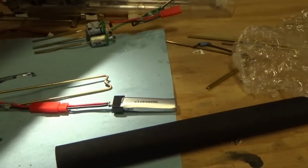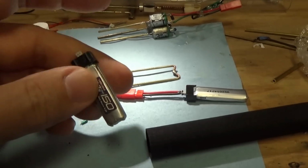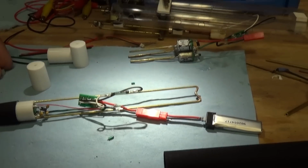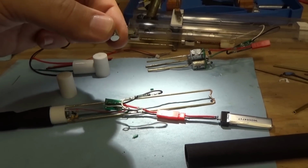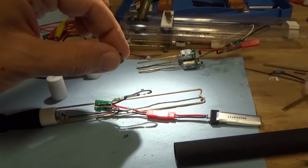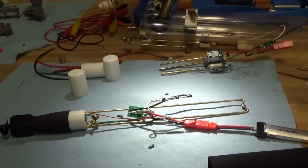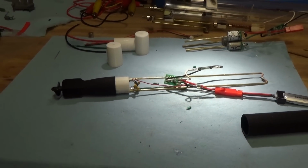Power is gleaned from these 3.7 volt lipos. Beautiful size, fit nicely inside these torpedo tubes, and everything is a nice tidy package. So what'll happen with this launcher assembly here, once I get things cleaned up, the launchers will use this magnet to activate the torpedo. So it'll be back or up, and then to launch it simply closes the contact, the timer starts, and this runs for 5 or 6 seconds and can be recovered.